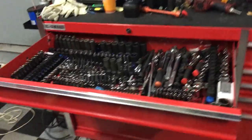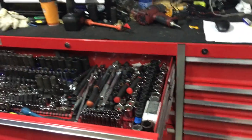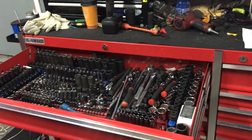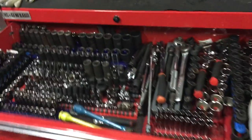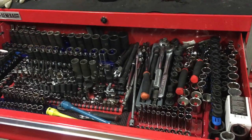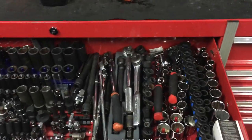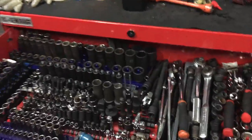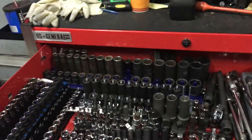This may look intimidating to a lot of people, but I do work out of this garage every single day. I work out of this box every day, from oil changes to motors to you name it. I'm going to try to give everyone the best advice on these tools, maybe what I regret, what I don't regret, what I love, maybe how much I paid for it. Anyway, I'm gonna drag the video, I'm sorry. I'm gonna try to go as fast as I can because I got a lot of crap.